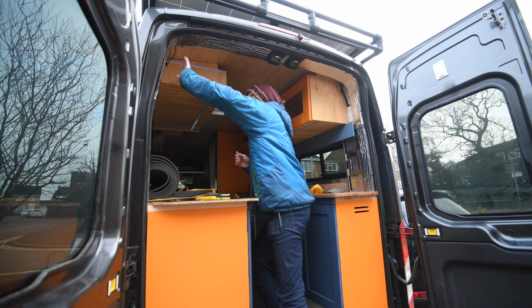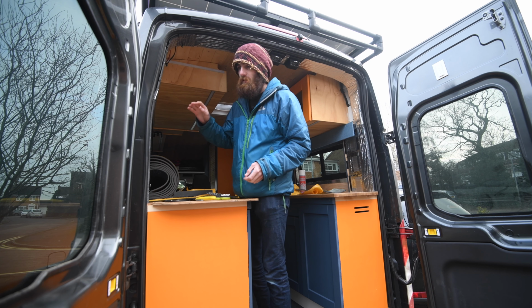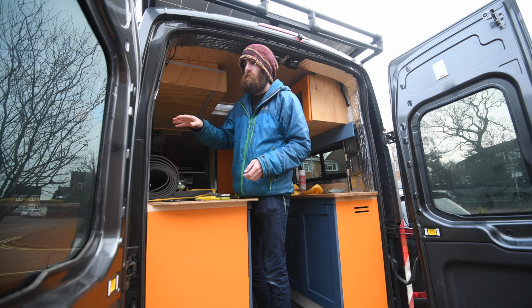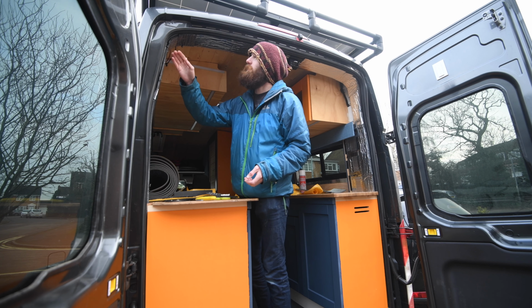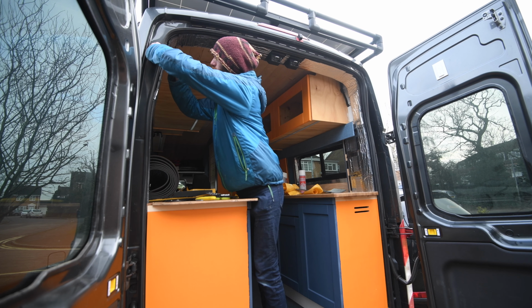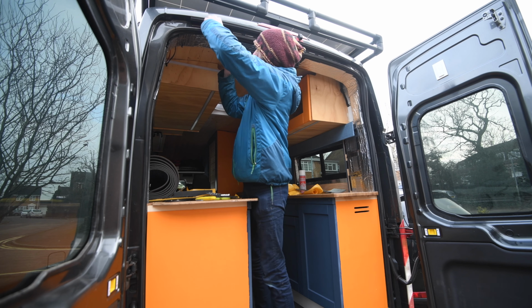Right, so I've done the insulation on this pillar, and I think the best solution is probably to do the carpet for this bit first, so I can get a feel of how well this works before I do everything. So I'll do my best to remove this trim.